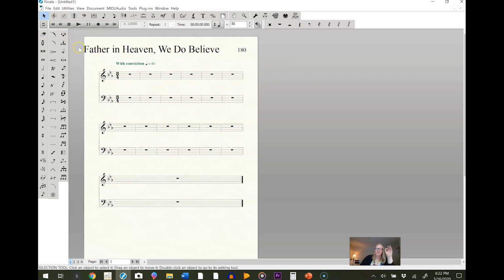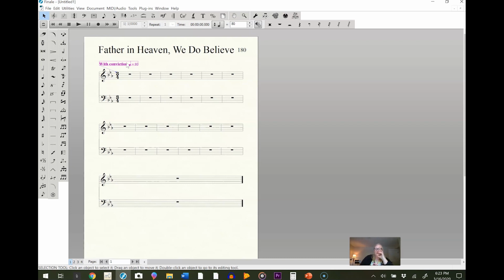You've got to go back over and get your selection tool so we can grab the title. Again, you can make this smaller if you want to. I'm not going to require it, but you can. We can grab this conviction, move it over here. Now, you can add the italicization as well. I don't require it, but if you want to mess around, just know it's the same thing.